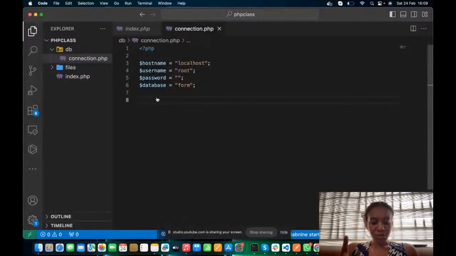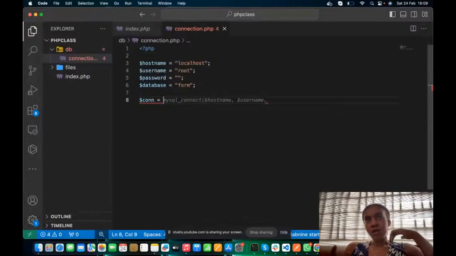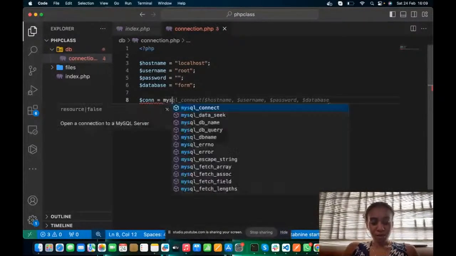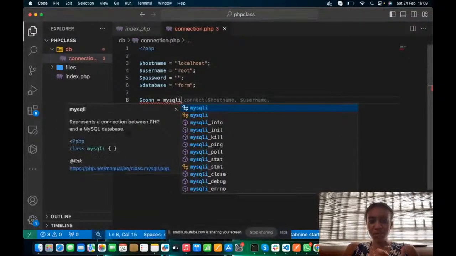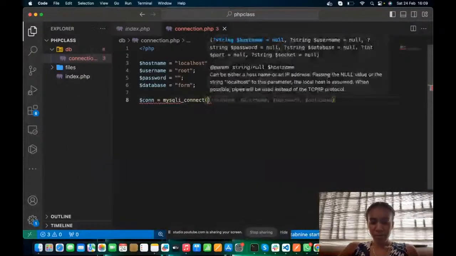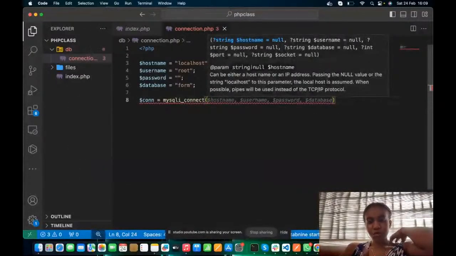The first thing, you create a variable. You call it con or connection based on your choice. Then we proceed. There is a built-in function in PHP, a lot of them. And there is one of them that is used for connecting from your PHP in VS Code to your phpMyAdmin, which is mysqli. The i is because it has been improved. Before you normally use mysql, but if you use it now, you get an error. So you have to put the i, which means improved. Underscore connect. This is a function that you use to connect to the database.